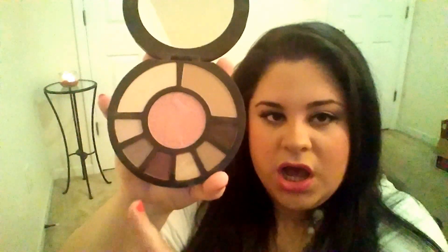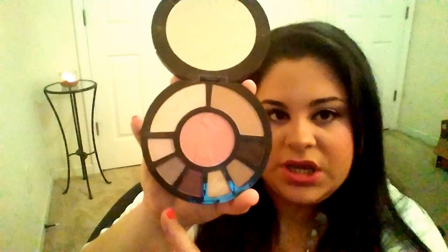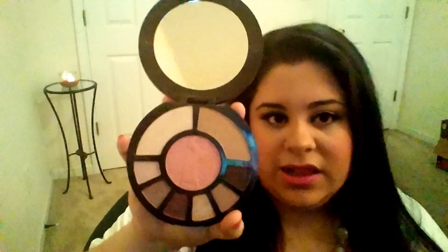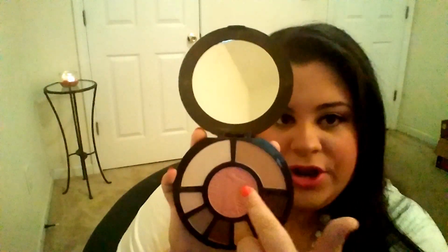My ultimate favorite this past couple of weeks is my Tarte Rainforest After Dark Palette. I love this palette so much. If you haven't seen my other video, I'll link it below — that video goes over everything in the palette and I swatched everything for you. It is beautiful. You have three browns, three purples, shimmer and matte options. The shimmers are dark brown, light brown, and gold shimmer; then dark purple shimmer, light purple shimmer, and a pinky-purple light base color. You also have a bronzer, a highlighter, and a blush. That's all you need.